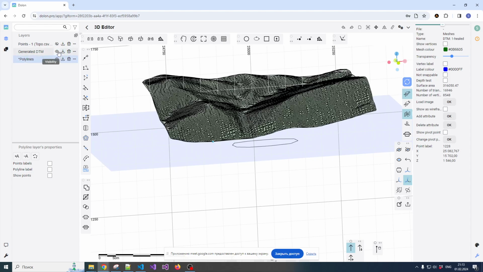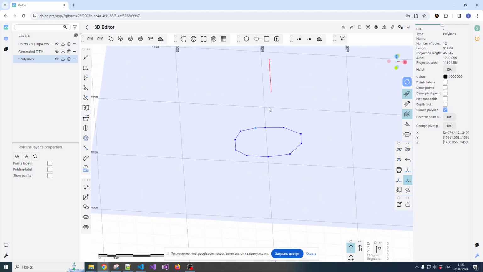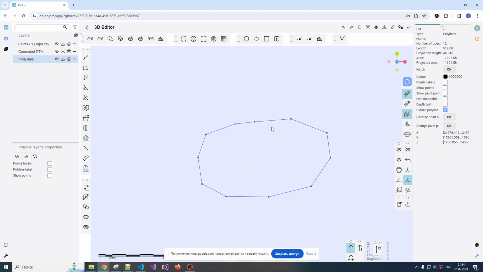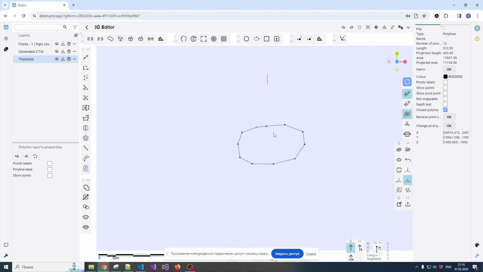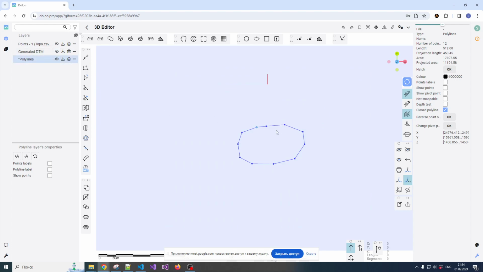For the time being, I'll make it invisible. Now this contour, this polygon, we will project horizontally and vertically in order to create some more contours.